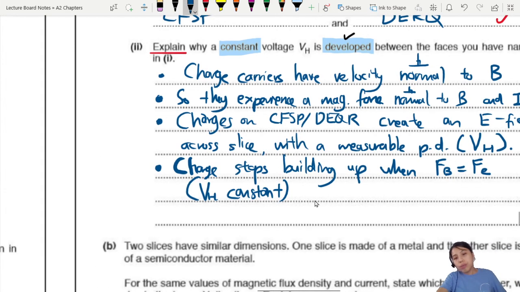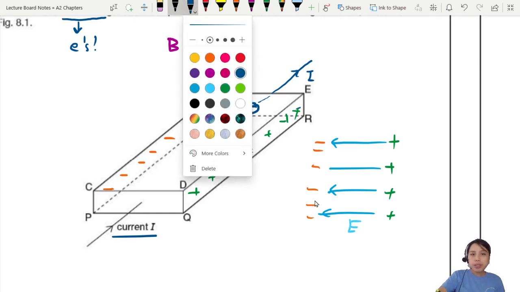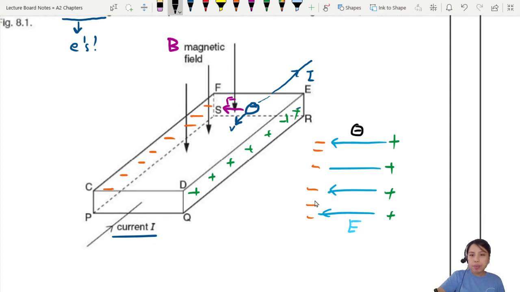What is changing? If you want to draw a picture and add it up, you can think of it this way. Let's put E down there, E, electric field strength. So the story is the particle originally comes in. But then it will experience a magnetic force pushing it to the left. But over time, because of this electric field strength, it now also experiences an electric force this way. So it is balanced. Then it will just go in a straight line. I don't need to gather anymore, I just continue my happy journey. I won't go to the left, I won't go to the right. Nice and balanced. So this is how you can think of both forces.